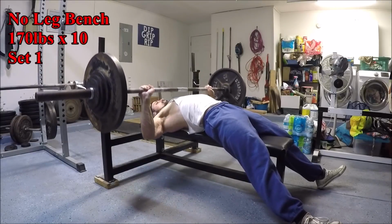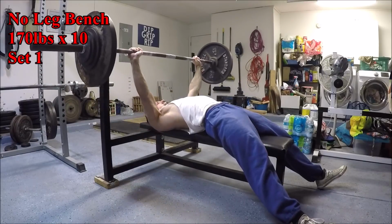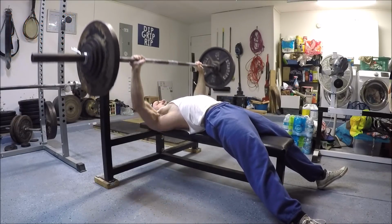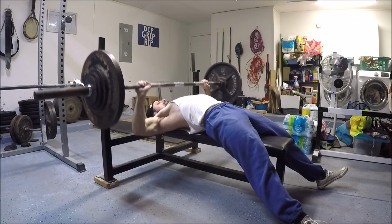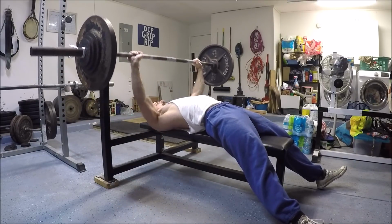Anyway, after the strict presses, I moved on to the Larsen press paired up with some strict curls. I'm up to 170 pounds with the Larsen presses and 90 pounds on the curls. The goal for each of these movements is just to do 5 sets of 10 reps, which is actually pretty tough to do.